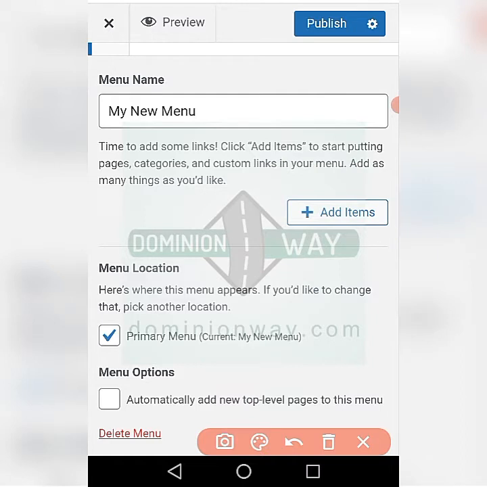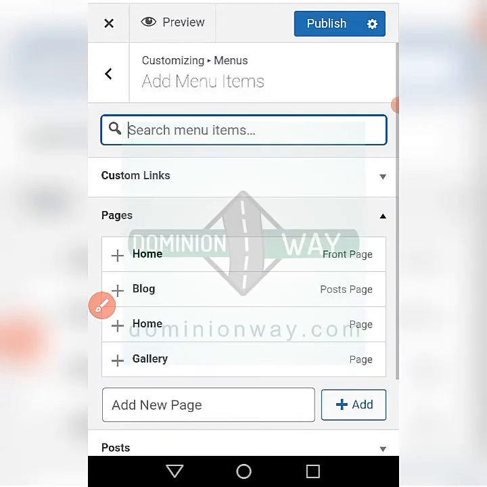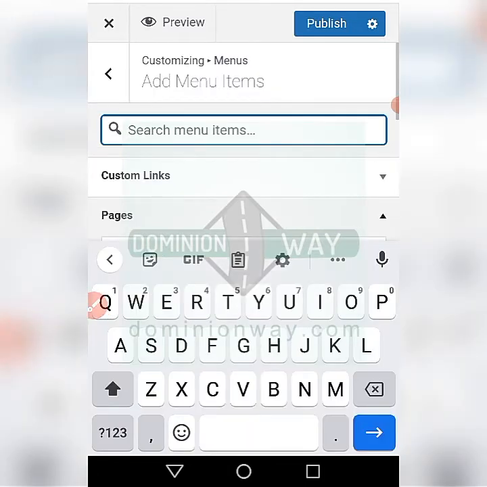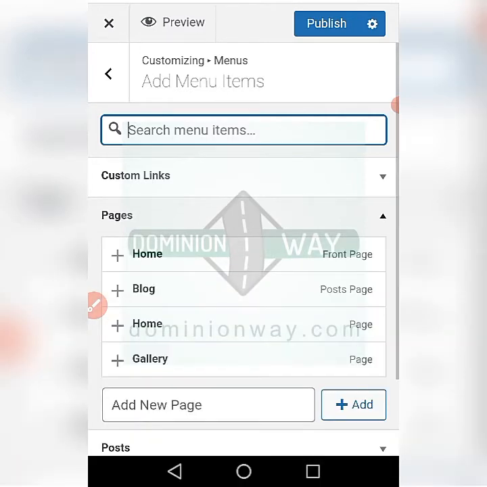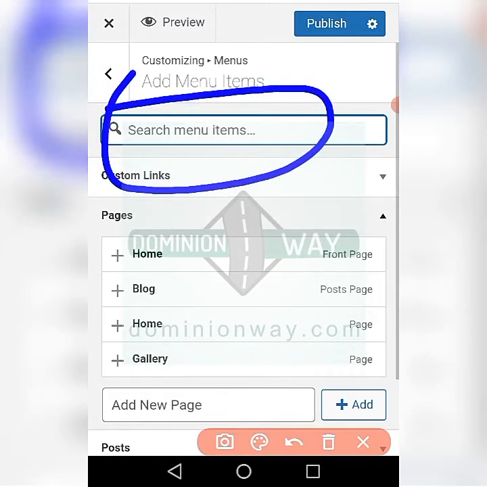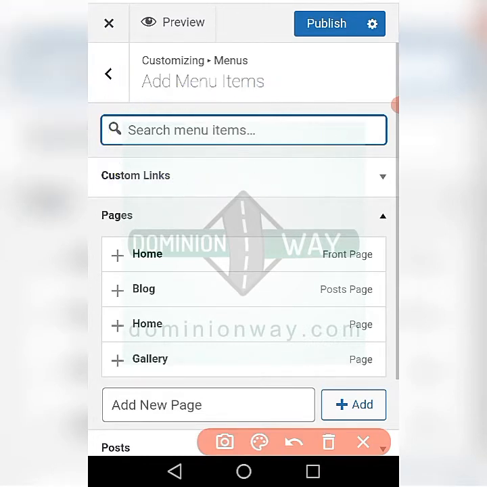Once you click on Add Items, it is going to display those pages, those posts, those categories, those tags that are already on your website, asking you to choose any one of them you want to place in your menu list. Now, as you can see, the search bar says Search menu items.